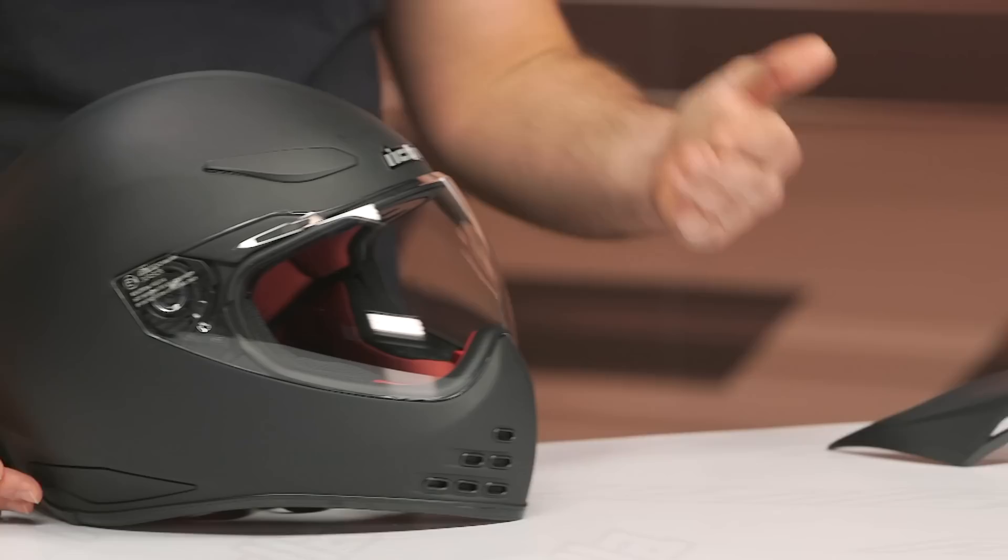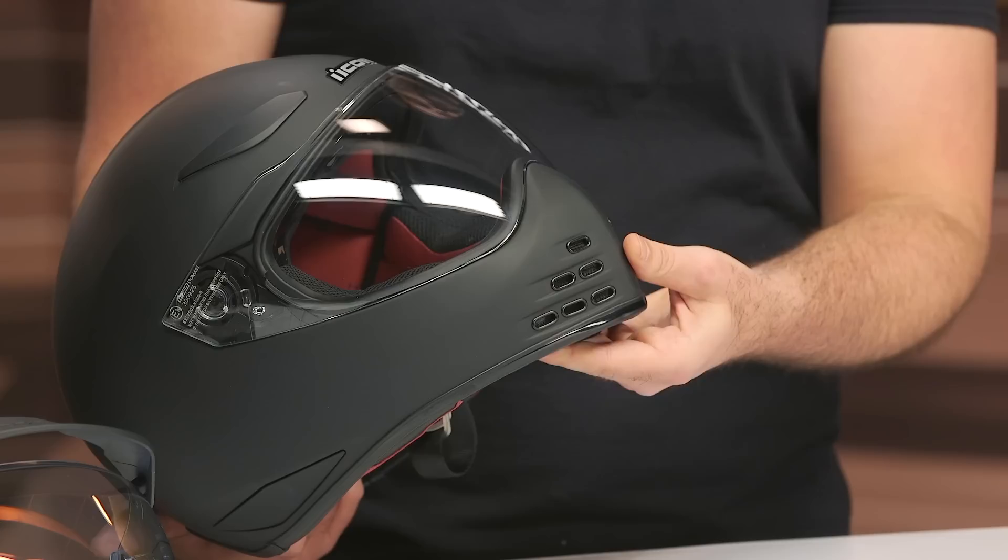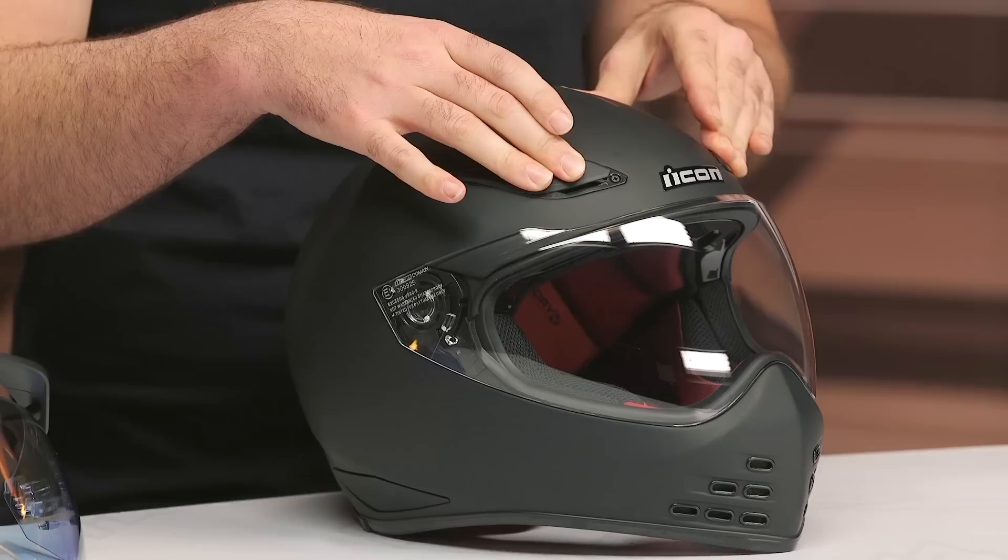With that out of the way, let's move on. Really what you're going to see here is a lifestyle helmet but with safety and comfort in mind. You've got a switch on the inside which actuates the vent up front — it breathes a ton of air. You have two vents up top. One nitpick: even without gloves on, the vents are a little bit tricky to open.